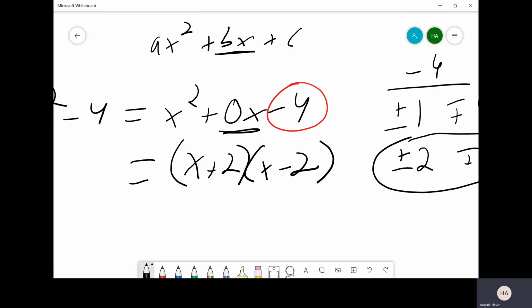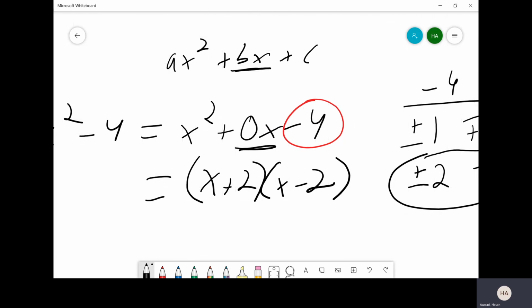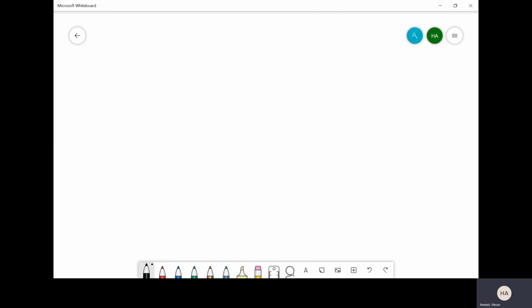Okay, so if you really get stuck and you don't remember the difference of squares, I recommend adding this 0x in between, because then you can still go back to the second method that we discussed, which is looking at factors of c and then seeing what factors of c add up to give you b. Okay, so I hope that made sense. You don't really have to remember that as long as you remember difference of squares, because it is just substantially easier.